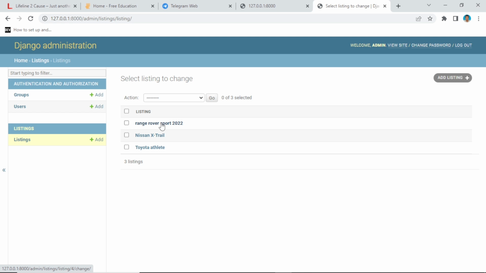So we just need to make some few modifications, that we need to have the delete button in our templates, so that it can be easy for us to delete. So let's make some adjustments.